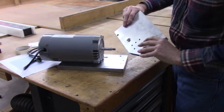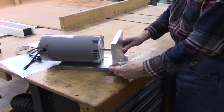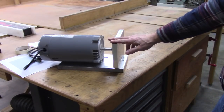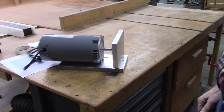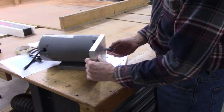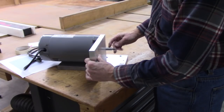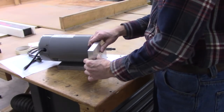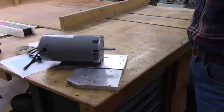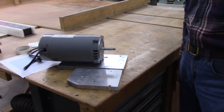I've got to bore a hole in there for the motor mount. I'm at it just like that. And that gives me a place to mount my tool rest right here. The only thing I don't like about it, I'd rather work with half inch because I'm losing length on my shaft. I'm only going to have that pulley on there about that far. I don't like that, but it's better than spending $200 on some half inch plate to make this thing. But I think it'll work good. This should be plenty strong. It's easy to work with.